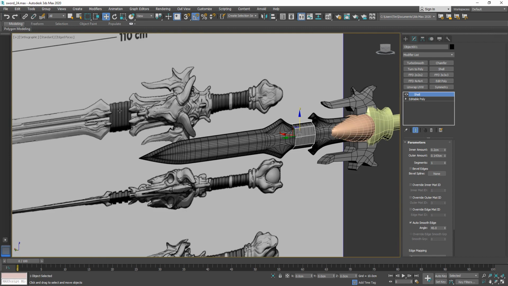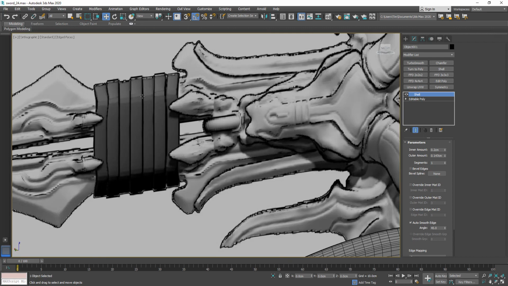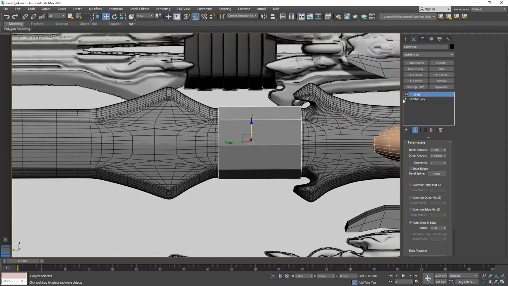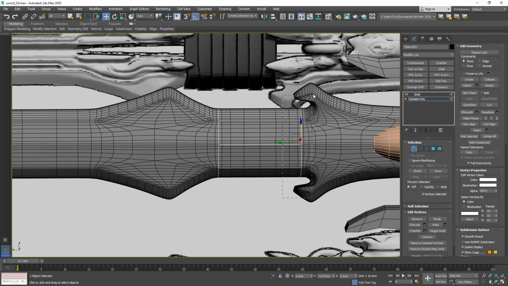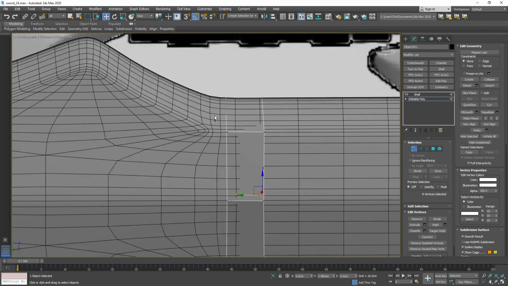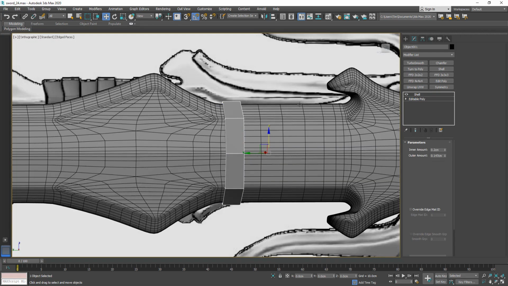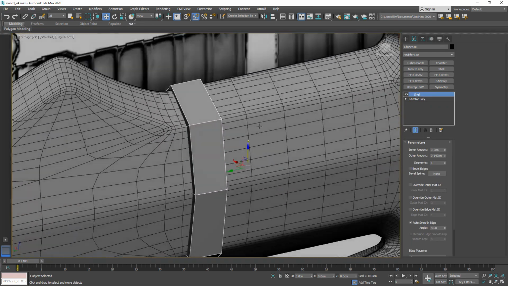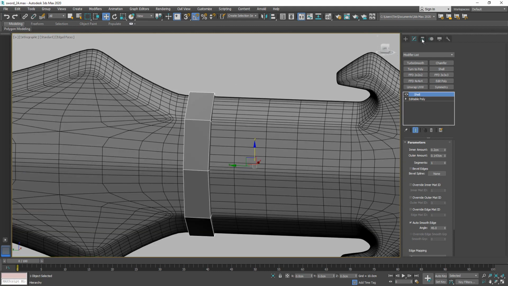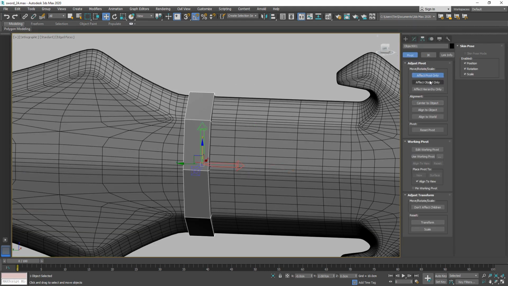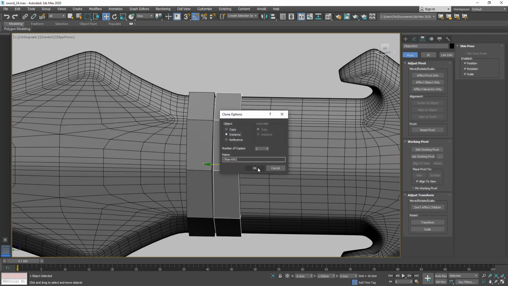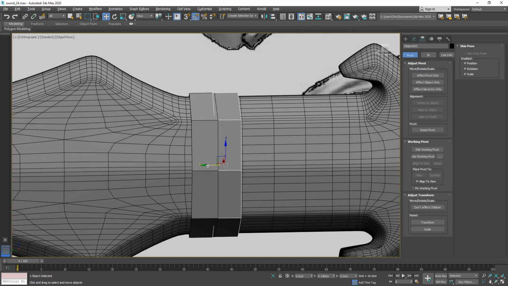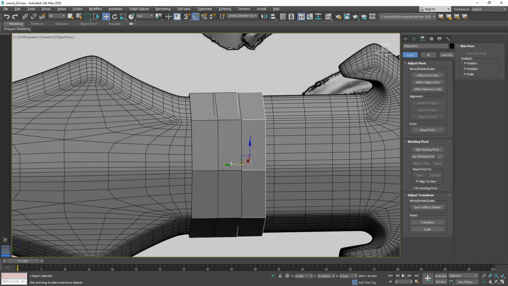Bring the outer amount down a bit, 0.147, and what I really want is to have one of these elements here looking more like a stripe. So I go back to editable poly, take these vertices here and make it more like a stripe looking thing. Go back here to our shell modifier, and now what I want to do is effect pivot and center it here, so that it's easier then to make some copies out of it. And I want to have it as an instance actually, and I want it to intersect.